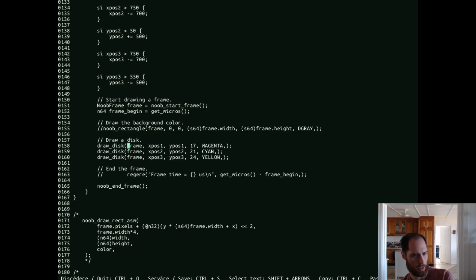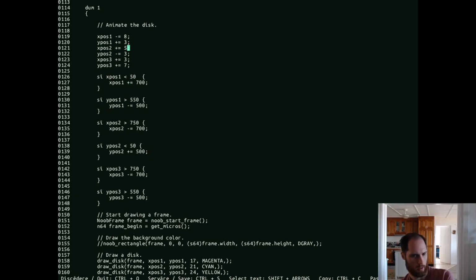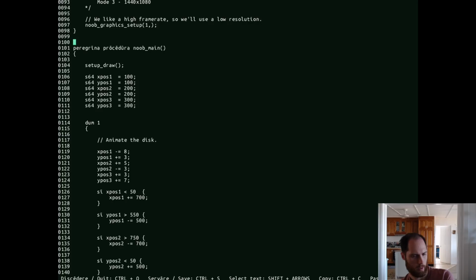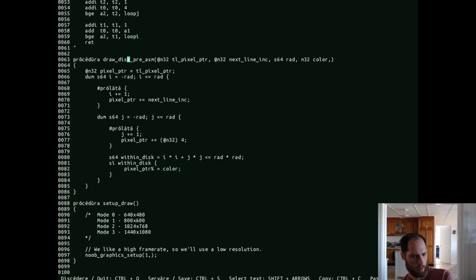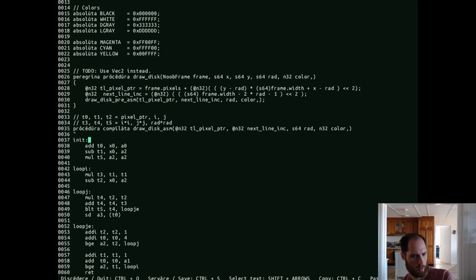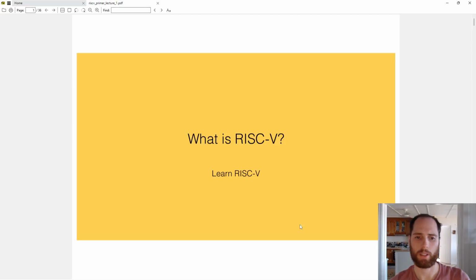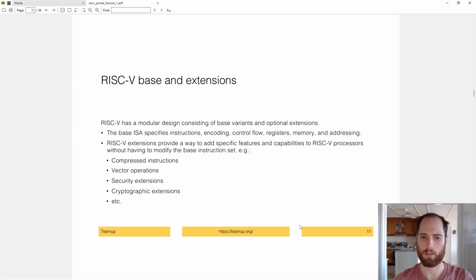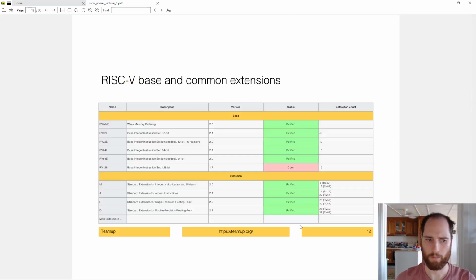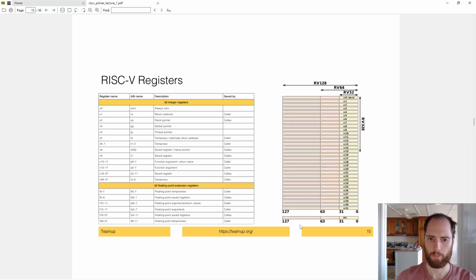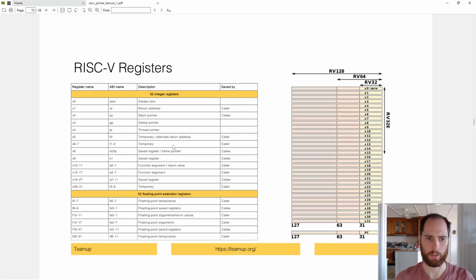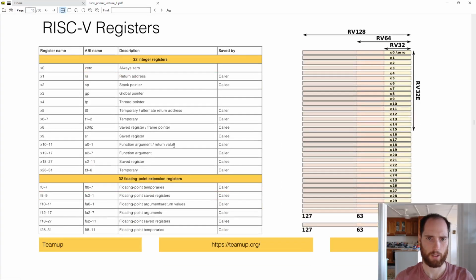We're just saying draw disks in a bunch of X and Y positions with various colors. We need to look at this calling convention again. Okay, here's the stuff.